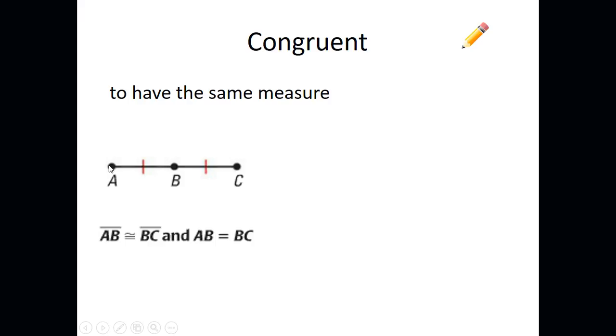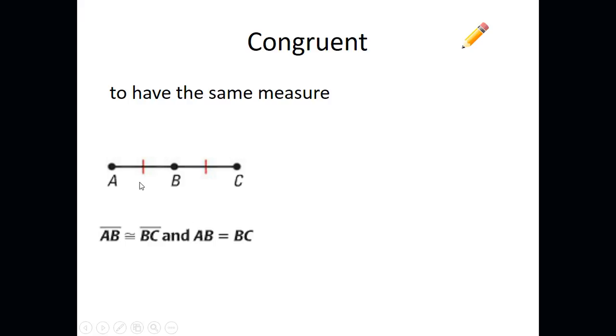This is a segment AC that was broken apart into two littler segments, AB and BC. Now it says below that segment AB is congruent to segment BC. And now remember, when we don't put those little segment symbols above, now we're talking about length. Length AB is equal to length BC. Congruent segments have equal length. That's what it means to be congruent.